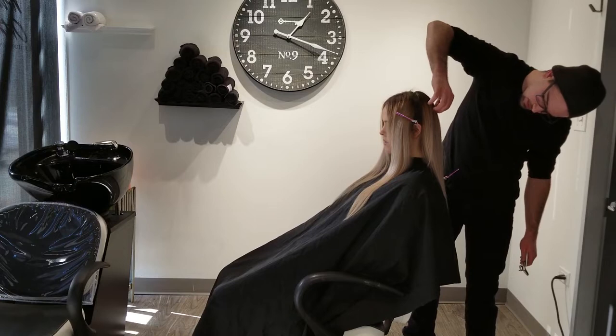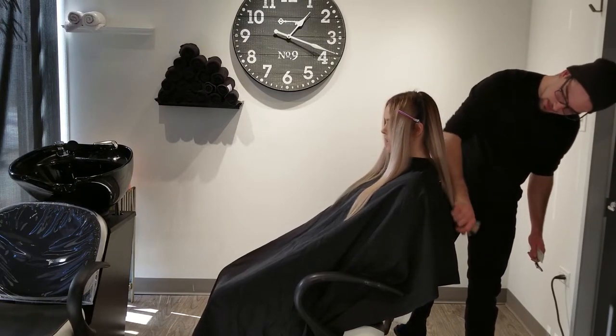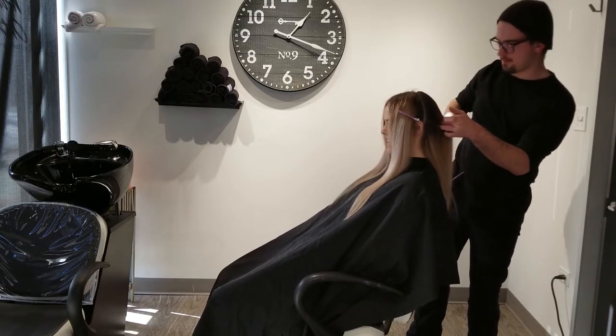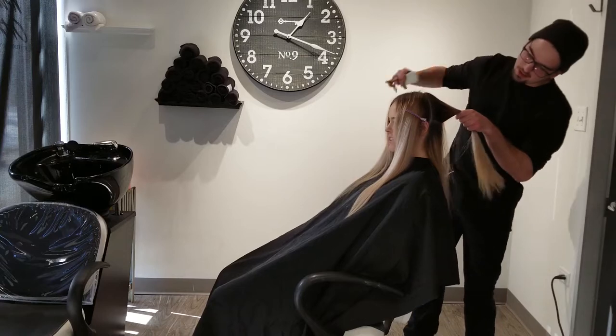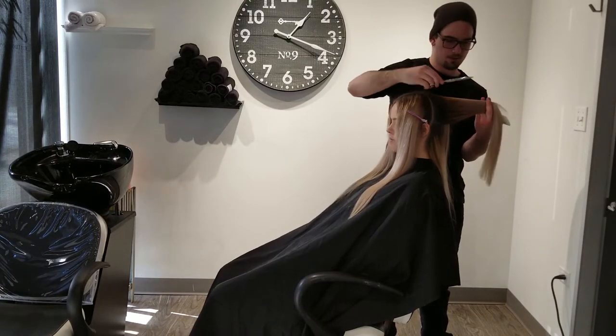Because we're doing a dry cut, I can see exactly what the hair is doing. I can see exactly where it's falling, and I am a visual person. So I like to move the hair around, see if anything is sticking out or not sitting correctly, and I will always go back and recut the section.